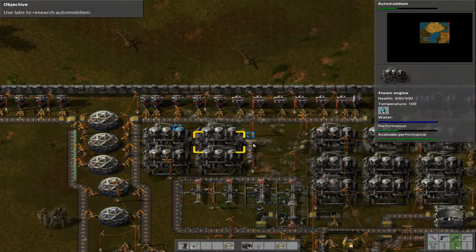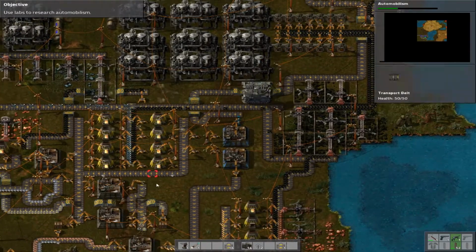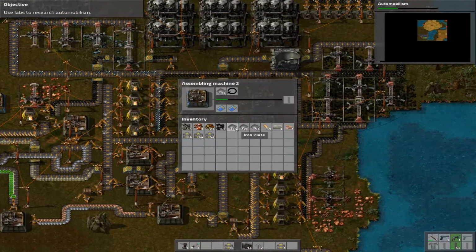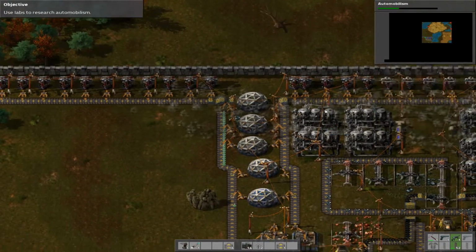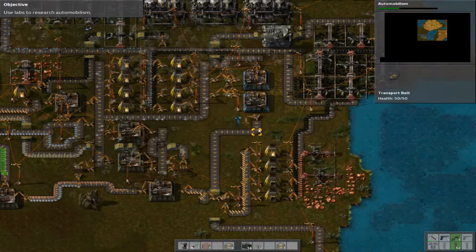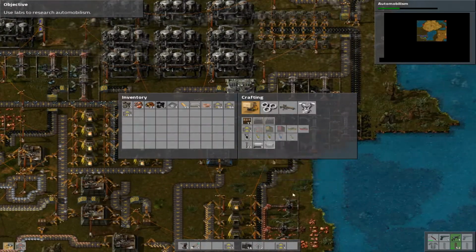All I have to do now is wait for the ammo to arrive, which has stopped coming. Why? Oh yeah, it was because the iron here was going wonky. I'm actually gonna go ahead and grab 2 stacks from this and put 1 stack in each. There we go, now they have enough. Oh, that goes a lot faster. Let's make a bunch.